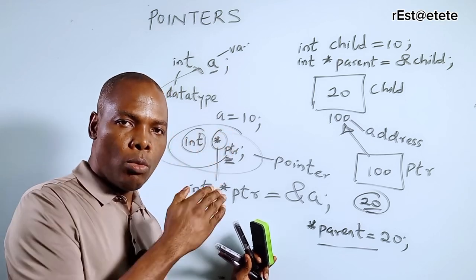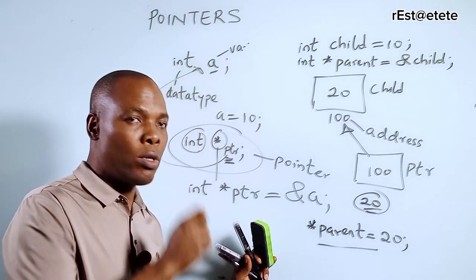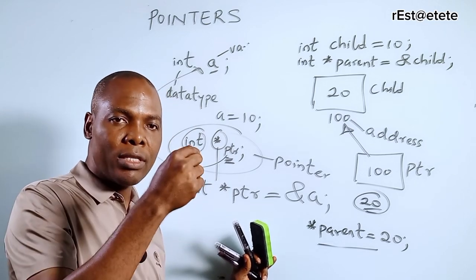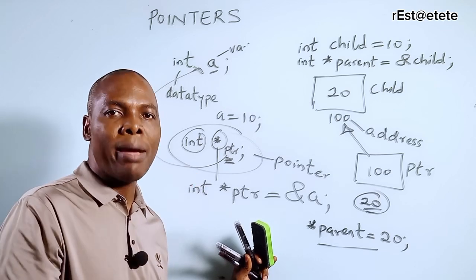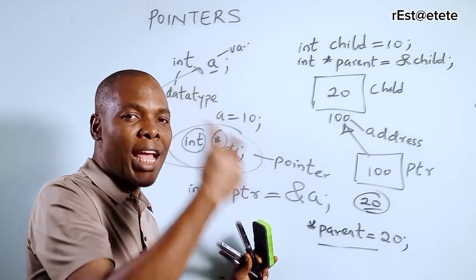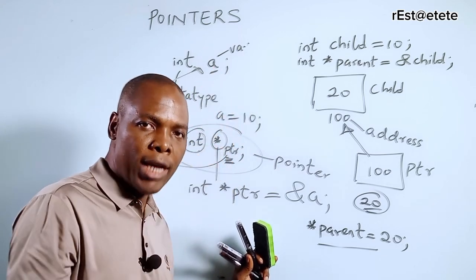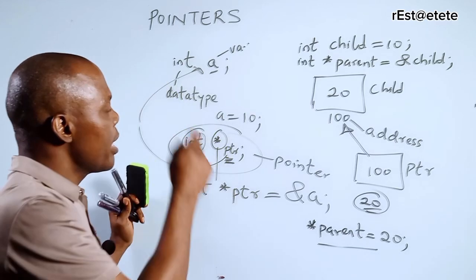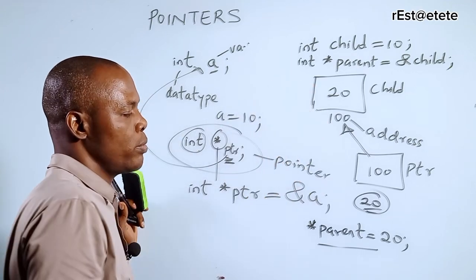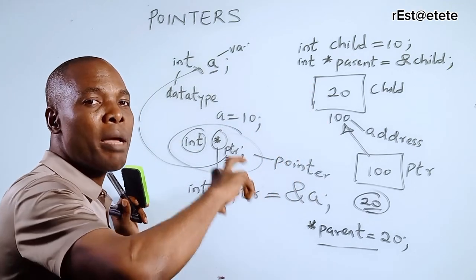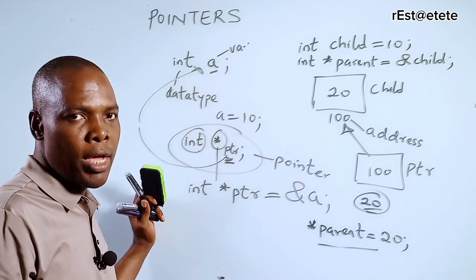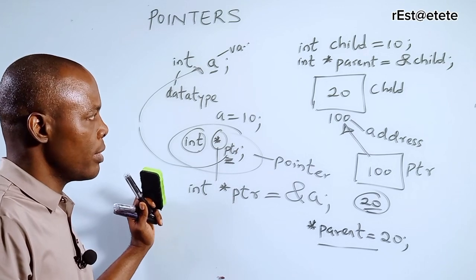Purpose and action. What is in between heaven and earth? Man. So let your will be done on earth as it is in heaven. The only way that can be possible is through man. Man is the pointer that helps to activate, to actualize faith into action. So that is it. A pointer is a variable that stores the address of another variable. And through that pointer, you can manipulate the value that is in that location. So that is what I want to show you as an intro to pointer, right?